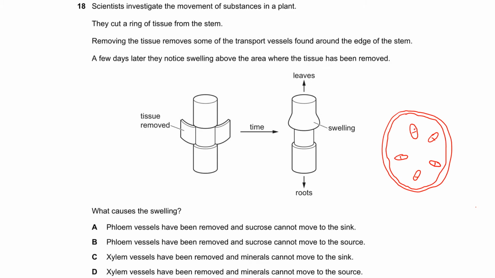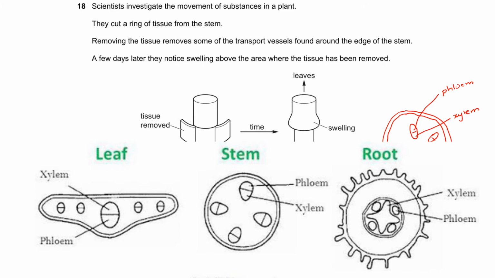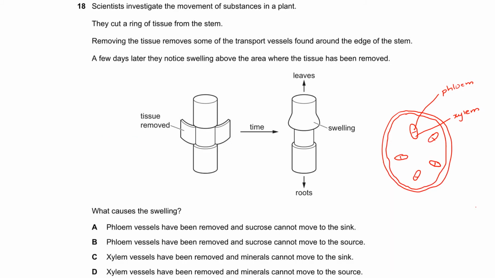So as we said before, the outside is always the phloem, protecting the queen inside, which is the xylem. Like I said in previous videos, xylem is always either on top or in the middle. Phloem is always either outside protecting it or under it holding it up, because xylem is our queen. So in the question you can see that the outside part is being removed, which means that the phloem is removed. So this cancels out options C and D.